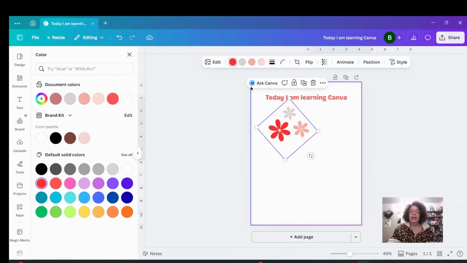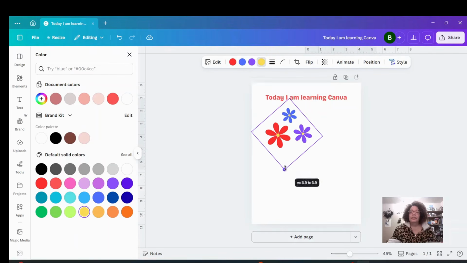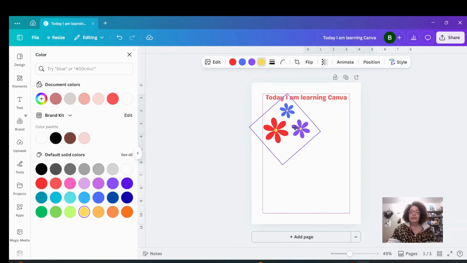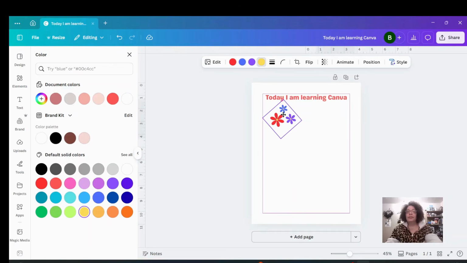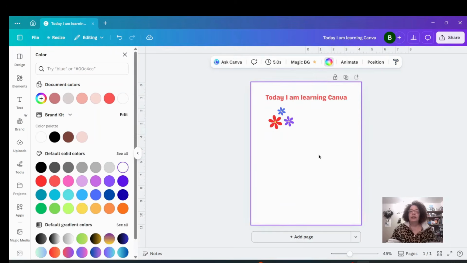Click on the new colors. Like that. And you want to try to keep it in the middle of this box. I mean, you can go outside a little bit, but you want to try to stay in the middle so it's not going off the page.